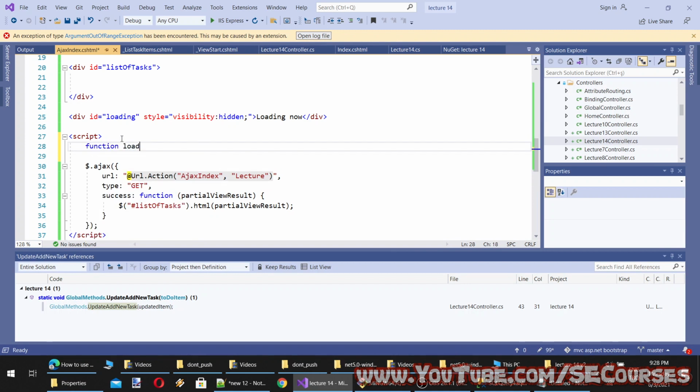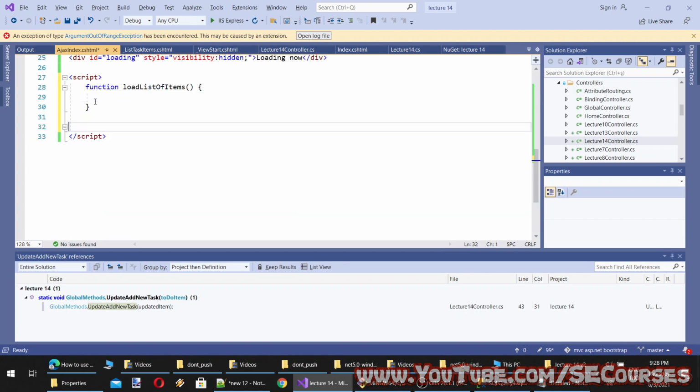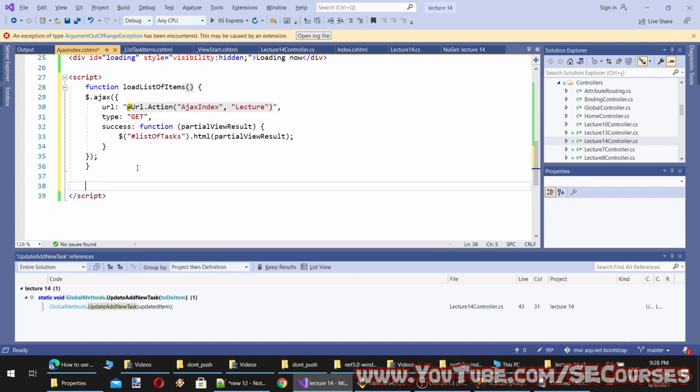function load list of items. My JavaScript is also not very good actually. And we will call this method after here.